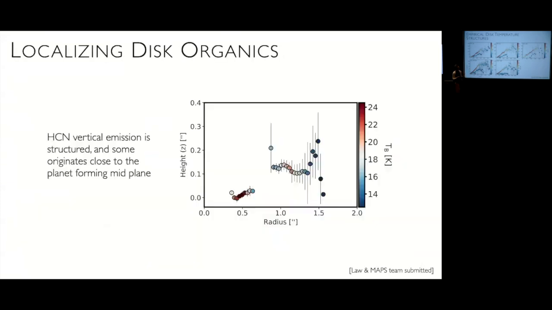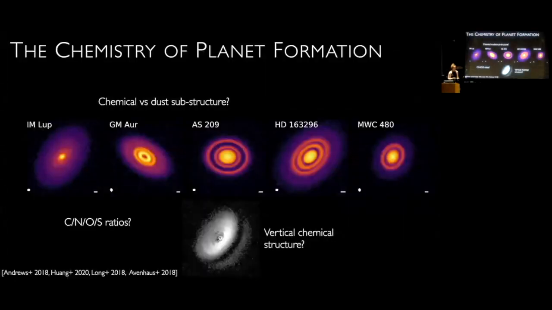The disk midplane is where planets form. So if we have molecules that we're seeing way above that, it's going to be pretty difficult for them to make it all the way down to the midplane without being destroyed or changed in some way. But in this case, and this is one of the molecules that we're most interested in tracking, hydrogen cyanide, we see that at radii of less than an arcsecond, which means less than about 100 AU, the hydrogen cyanide is emitting fairly close to the midplane. We are really tracing the organic chemistry, when we look at this molecule, that is happening very close to where planets are forming. And that naturally leads into the final question, which is about the organics in this disk.